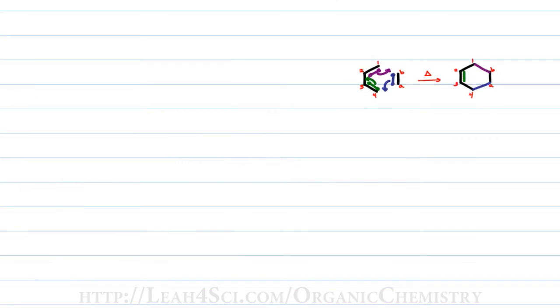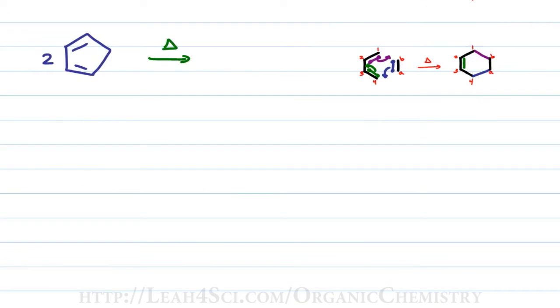In part 1, I showed you how to set up this little key as a trick for the Diels Alder reaction, and we also used a molecule that was oriented differently and made it fit that trick. But what if I tell you that you're starting with two molecules of 1,3-cyclopentadiene and reacting it with heat to form a Diels Alder product? How do we make the ring fit that little trick, that little key here?